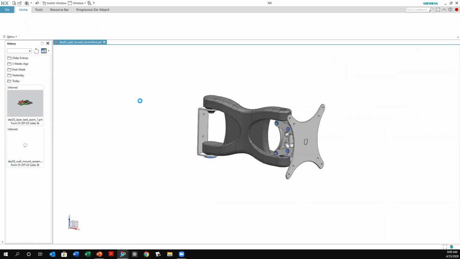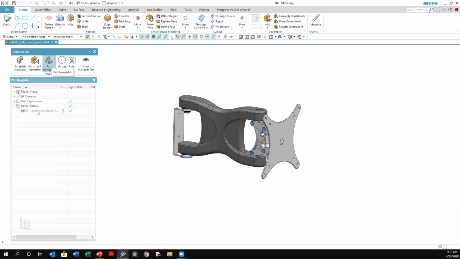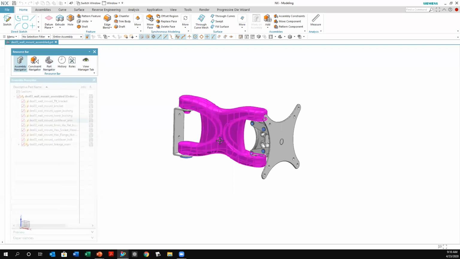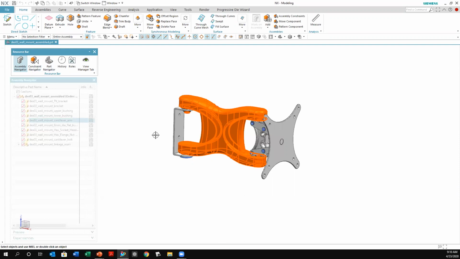Okay, so if I look up in my assembly navigator, you see there's my components here. And then if I go to the part navigator, there's really nothing here. See that? So if I go back to the assembly navigator and simply double click on my part, there we go.